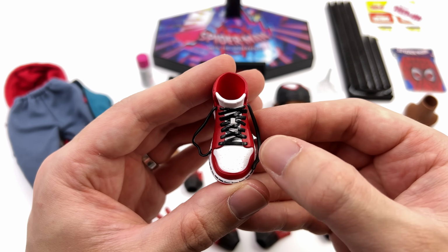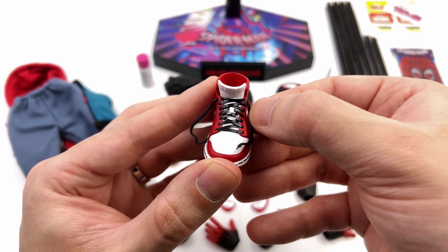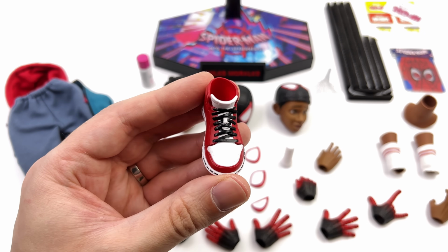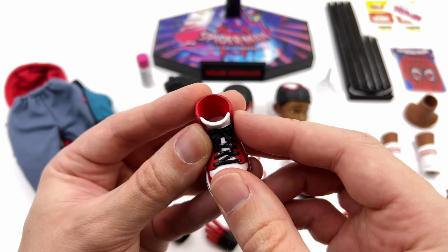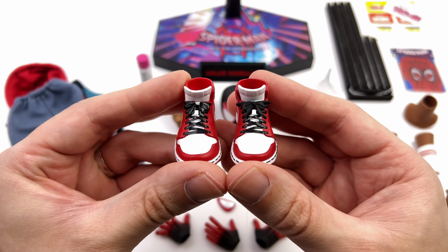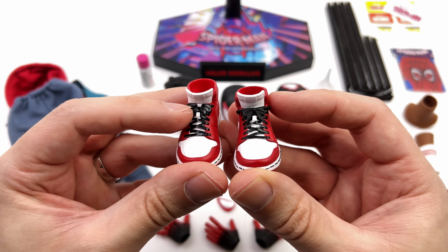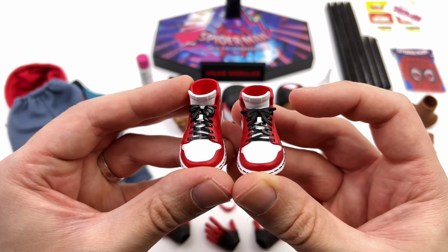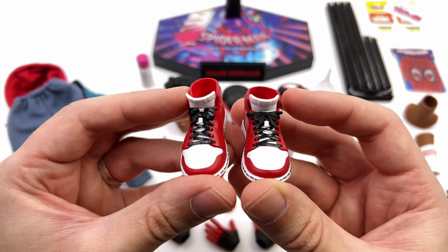Now, the right side, or I should say Miles's left side when you have it on the figure, does have untied laces, but you can remove said laces and bring in a separate piece to have the laces fully tied up. Now, I haven't decided which way I'm going to go, but I'm probably going to have it tied up so they match on either side. Although for some reason on this one it's painted white in the center, whereas on the swap out piece it isn't. Also, the swap out piece is matte, whereas the sculpted laces are glossy.